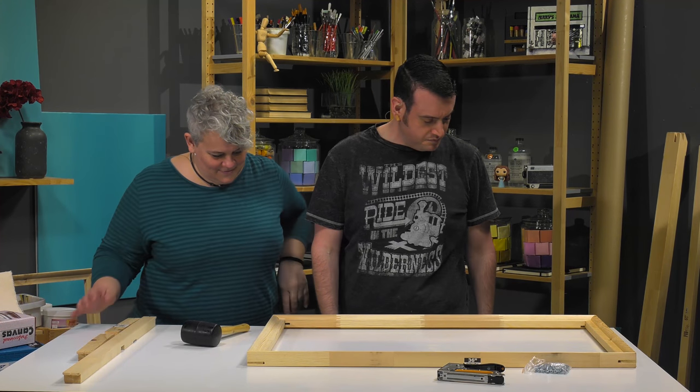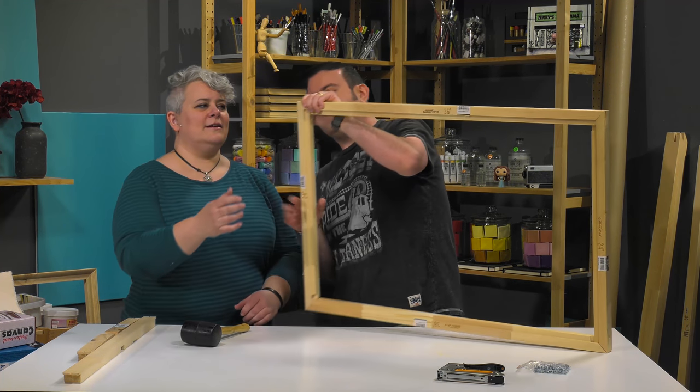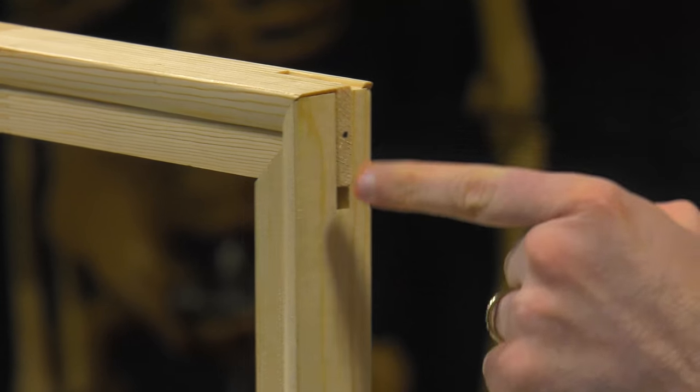Not good. All right. The best way to do this is like this. You can see the little bit that's off. Good. Okay. You have to show the camera. There you go. So you see how I'm a little off? No. Focus on this.